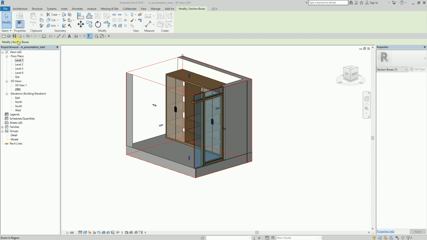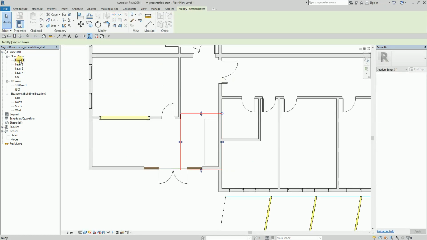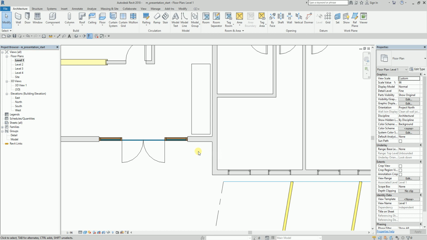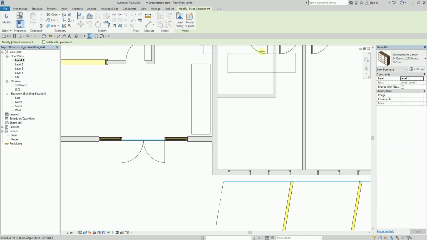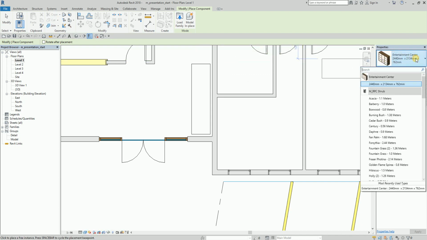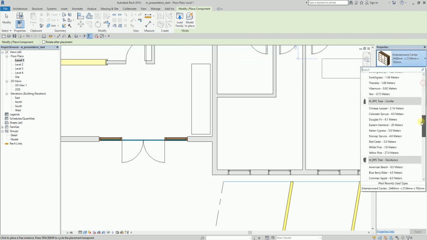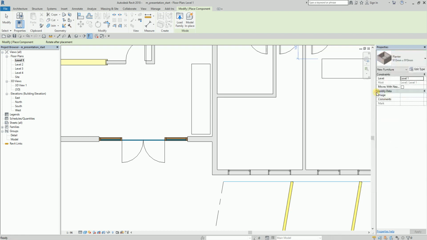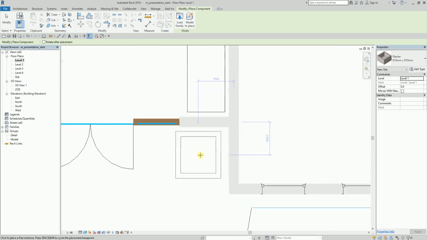Now going back to my level 1, I'm going to select another object. Let's say, for example, I'm going to add a planter. Again, I select the component, and from the type selector, I look for planter. I'm going to select the planter box, click that, and place it here.